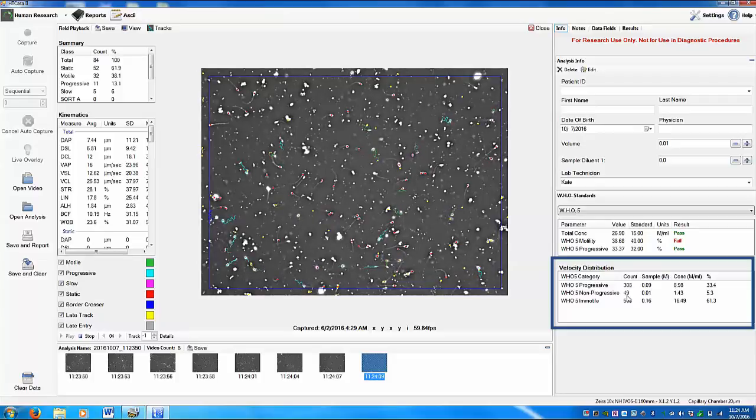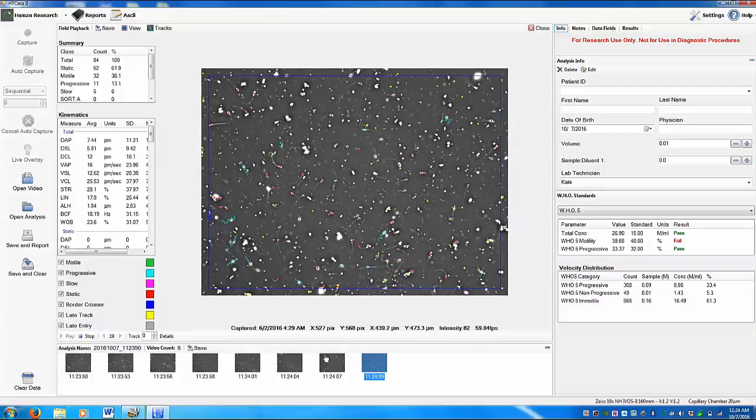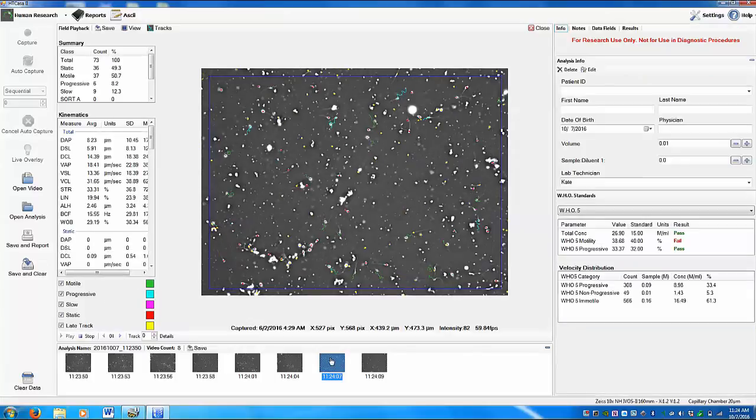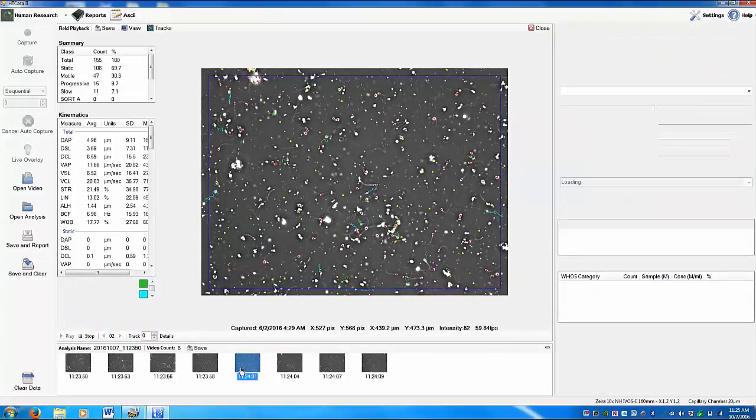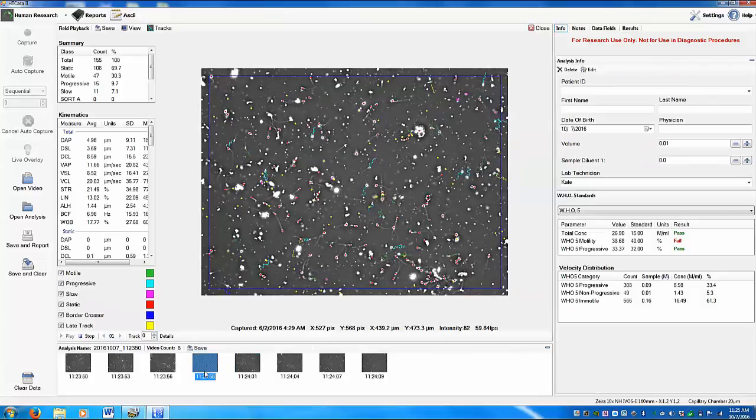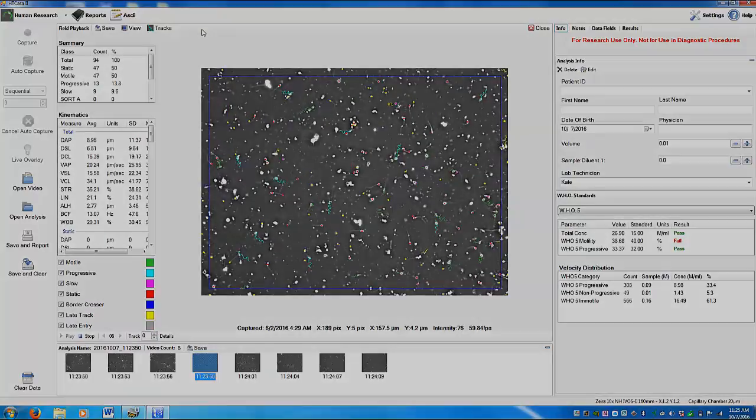Again, the difference is using a straight line velocity parameter from first photograph to last, 5 microns or less. So this is in comparison to the legacy Hamilton Thorne CASA equipment, IVOS, and CIRRUS. Same fields of view, same data set, same identical analysis setup being used.